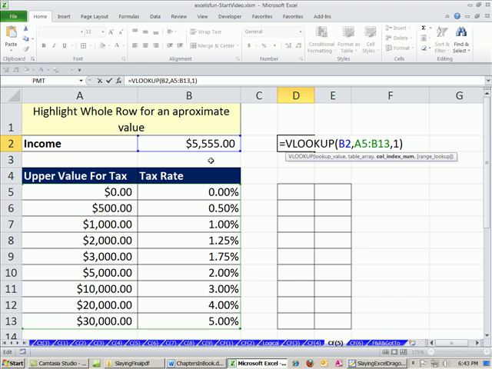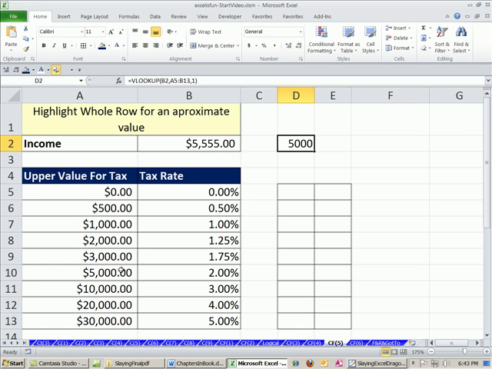What is that going to do? It means it's going to look up 55,555 and return 5,000. What? That's exactly what we want. We want, for every single row, we're going to have this number, and we're going to say, is that number equal to the row header? And as we copy the formula down, the only row that will get a true is the 5,000 row.